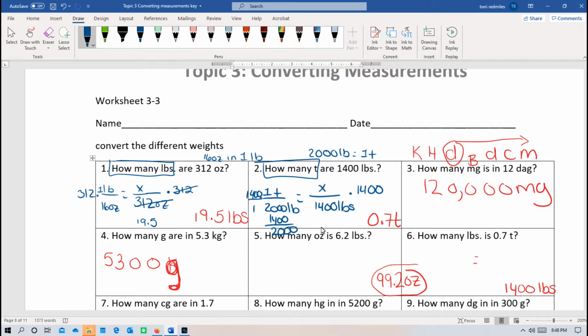All right, for this one we do King Henry died. I start at deca. Deca is the DA, so I'm going from 22 all the way to milligrams, which is right here. So I'm moving 1, 2, 3, 4. So 1, 2, 3, 4. I put my decimal here at the end of my 22, and I'm going to move it and fill in all of those zeros, giving me 220,000 milligrams.